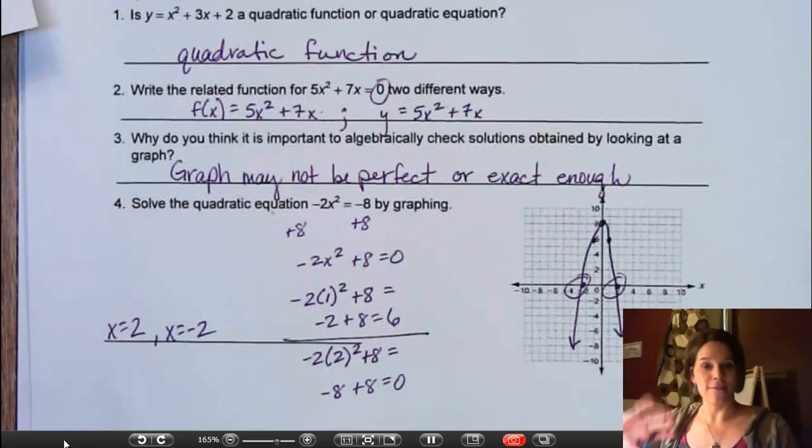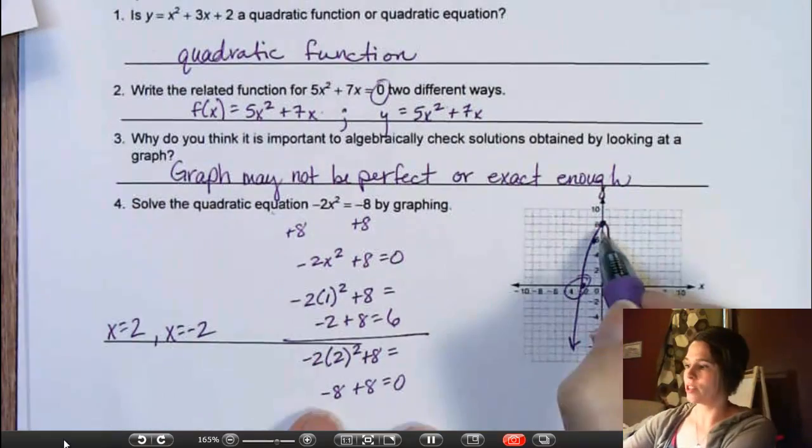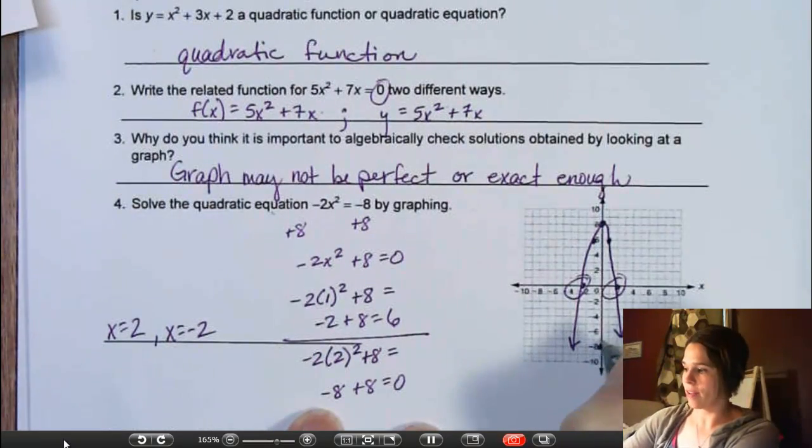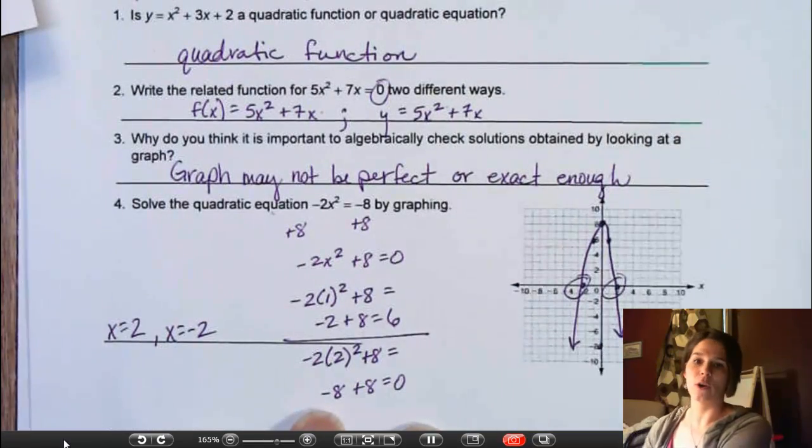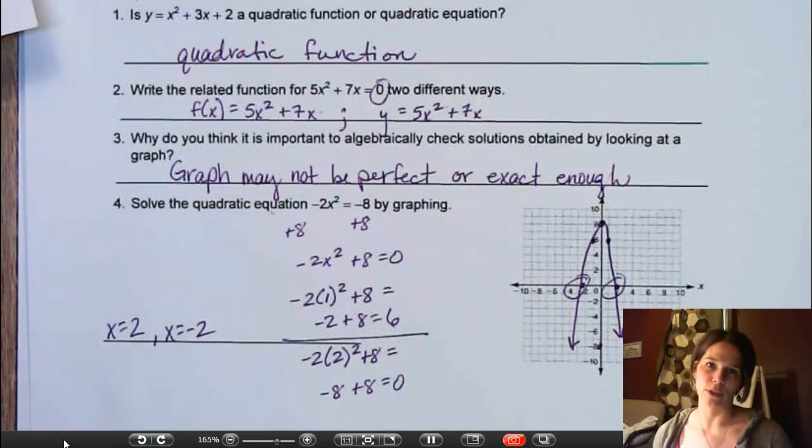It's just a flipped parabola. So instead of starting at positive 8, it would start at negative 8, and it would go up and go through those points of 2 and negative 2. Same solution. So really the only way you can tell when you're given a quadratic equation whether to keep your a positive or negative is in a word problem with some reference to know whether you're looking at a parabola that's opening up or opening down.